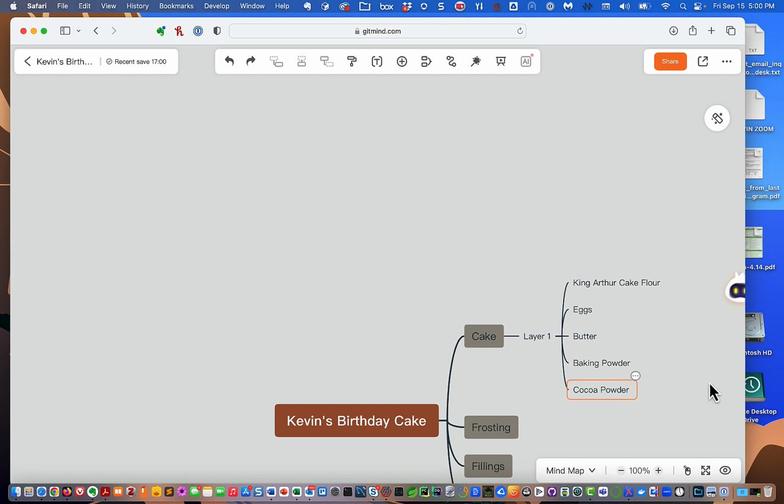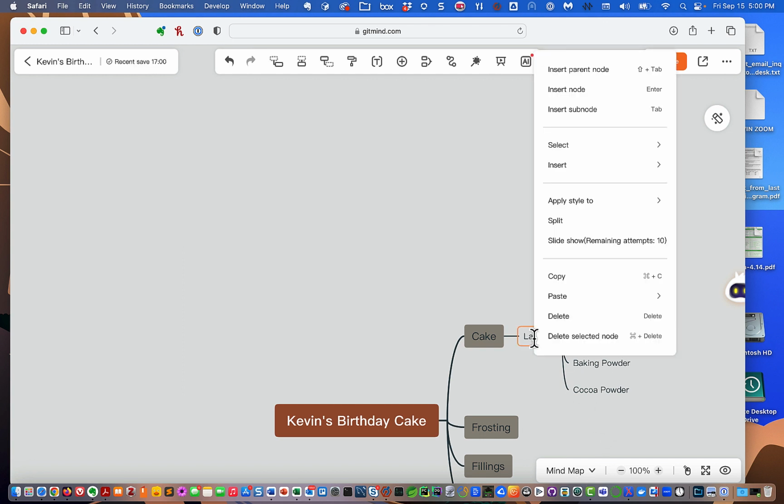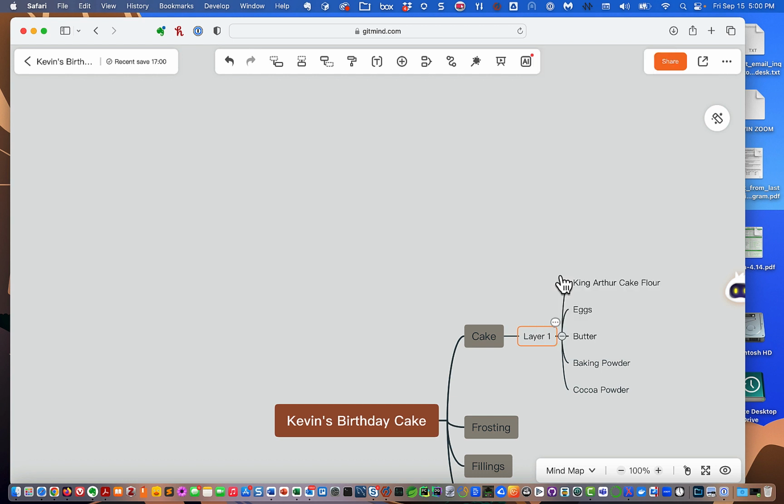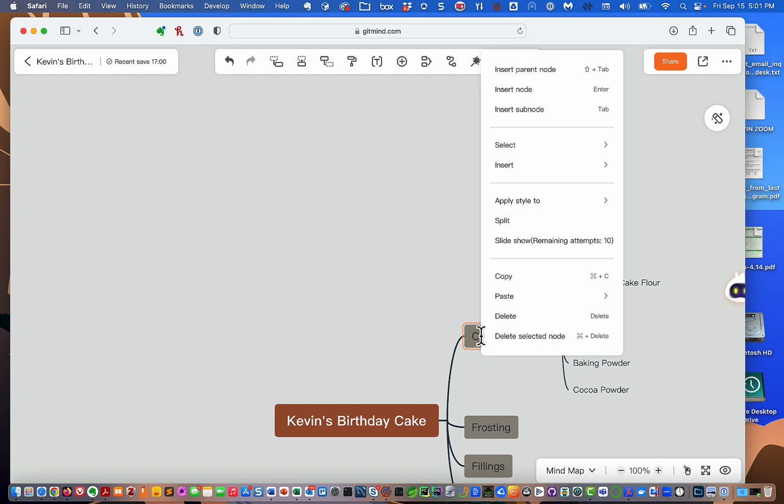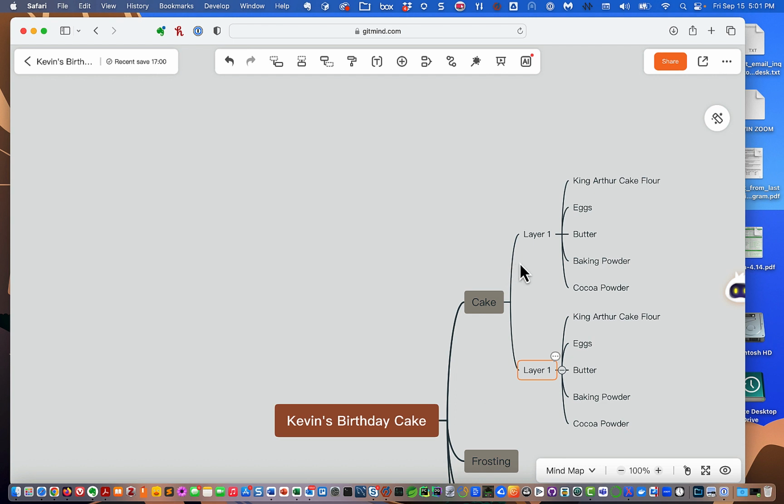Okay. So what I really want to do is copy this whole thing. So I can highlight this and right click and say I want to copy. And then I can come back here and I think I can just say paste. Let's try paste. Paste and then preserve formatting. And there it is right there. Okay. So this isn't really layer one.